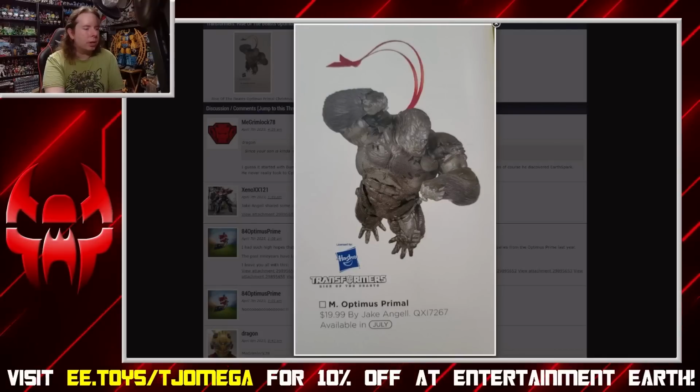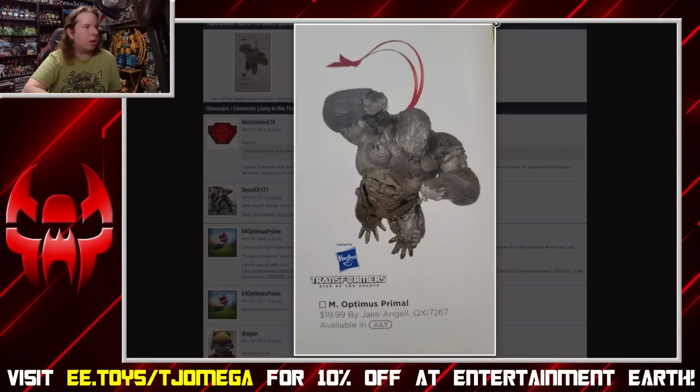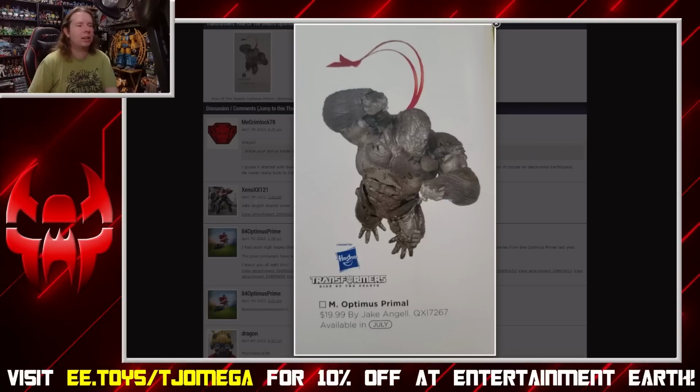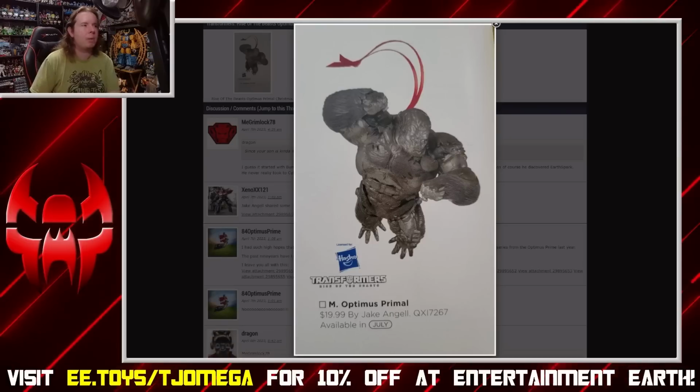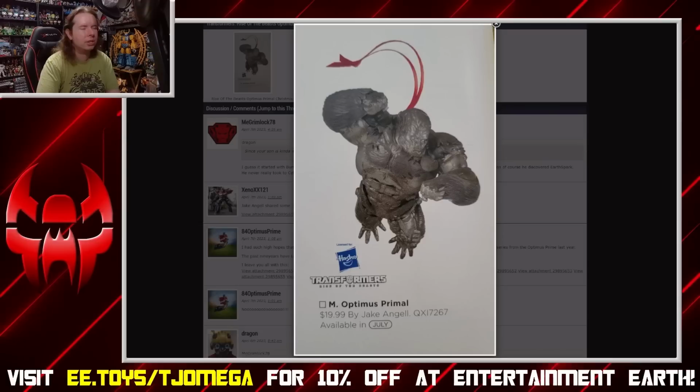All right, so here's something that's usually a big deal. They announced the Hallmark Ornament for Transformers this year, which is going to be Rise of the Beasts Optimus Primal in his beast mode, just hanging from your Christmas tree like a big gray monkey. He's so monkey in this design that I really feel like you're going to have people ask, why is there a monkey hanging on your Christmas tree? No, that's a Transformer. That's a monkey. Why do you have a monkey hanging on your tree? To me, it's fun though.